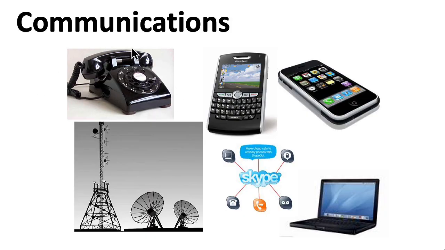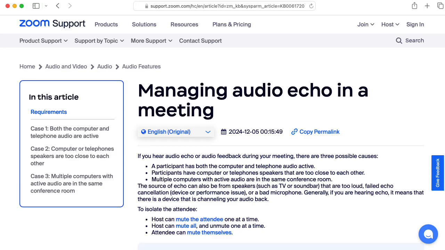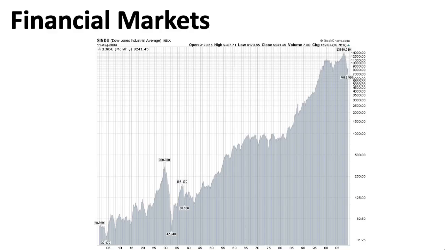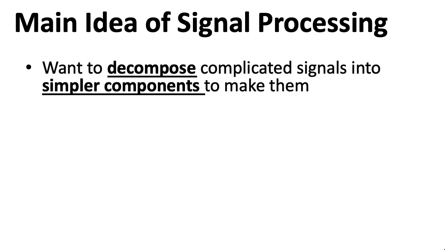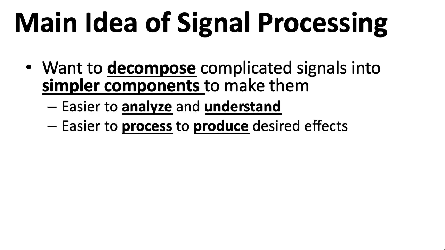Telephone communication systems were obviously originally all analog, but nowadays everything is digital. When you call someone on your cell phone, DSP is used to encode your voice into the signal that's broadcast over the air, and on the other side, DSP is used to reconstruct your voice data. Whenever you make a Zoom call, DSP is being used for echo cancellation and background noise reduction. DSP techniques are also used to analyze financial data. The main idea of this course is to take complicated data and decompose it into simpler components, making it easier to analyze, understand, and process.